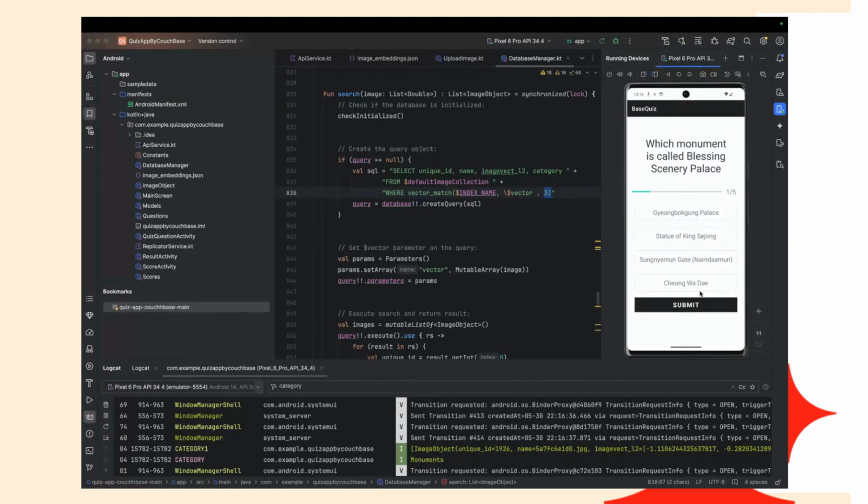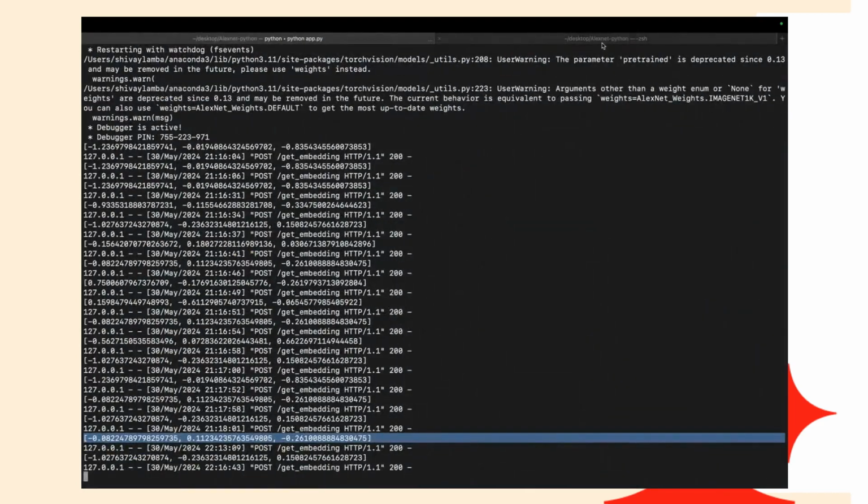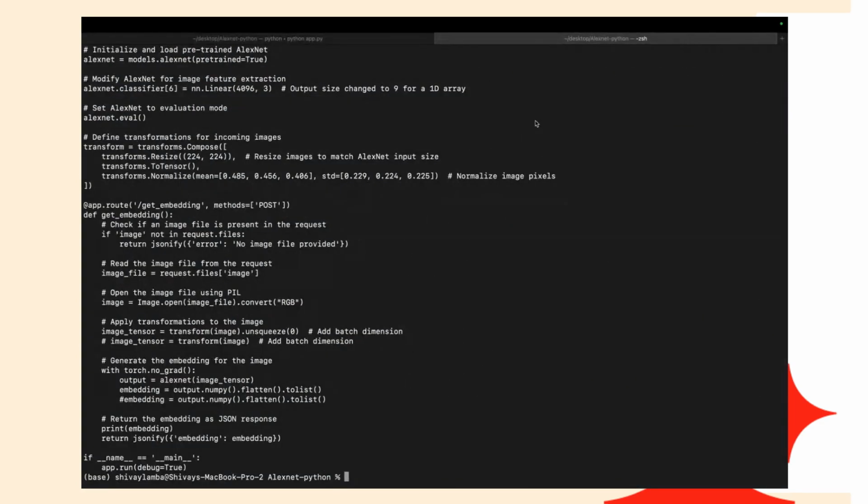So that kind of gives you an idea that what I just basically did was I took a bunch of input images, I generated the embeddings, and I stored them inside of Couchbase. And now I'm leveraging an AI model which is completely offline. You can run this on device as well. There are a number of ways in which, if you wanted to generate these input embeddings directly on device, there are tons of tooling.